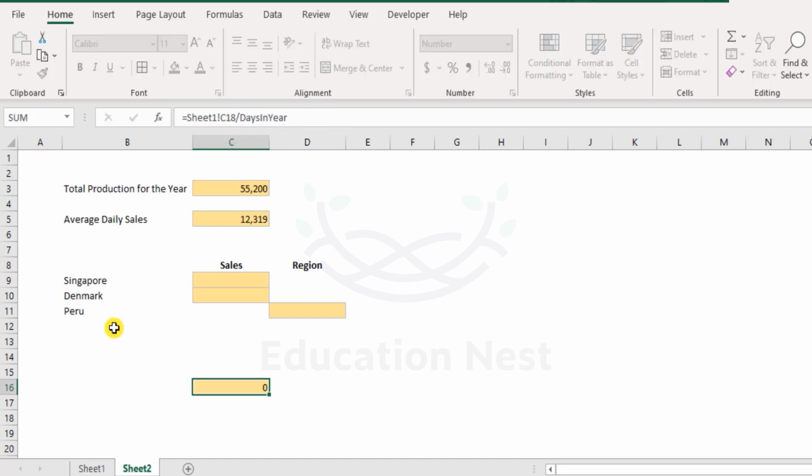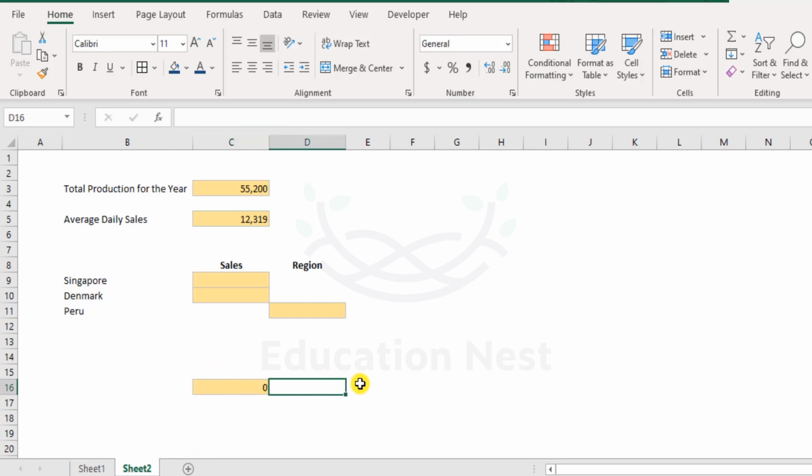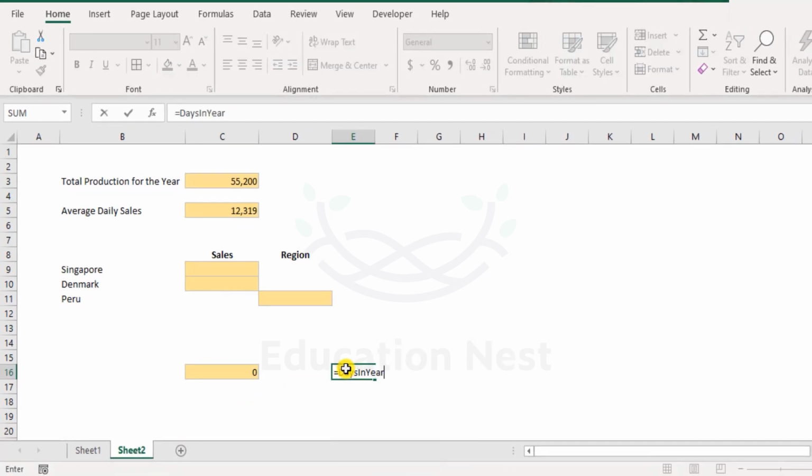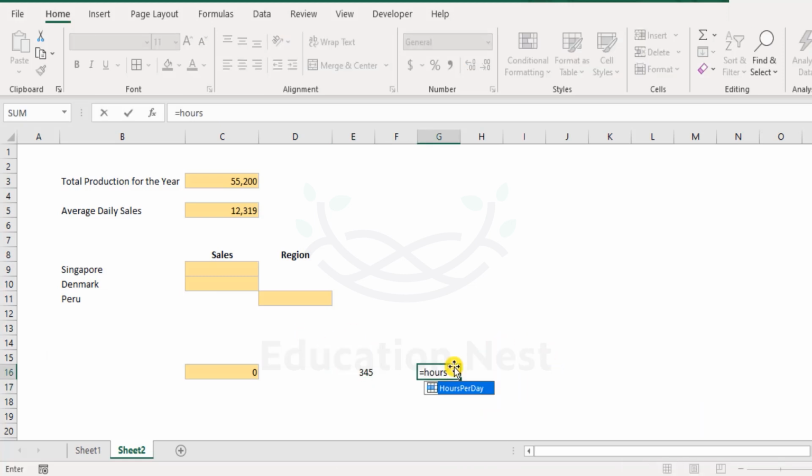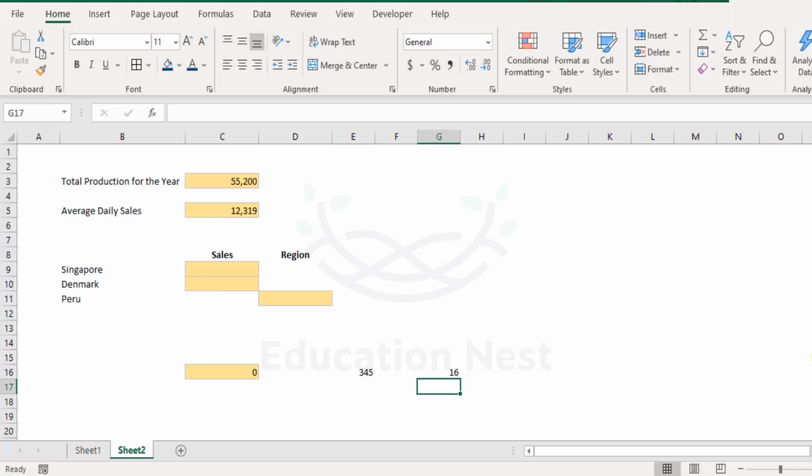That means in this entire file, irrespective of whichever worksheet that you might be working on, maybe the 55th worksheet, still, anytime you call days in year, you get the value. Anytime you call hours per day, you have that value. That's the beauty over there. And anyone who wants to read these functions, they can easily identify what they mean. No headache of using the dollar signs and no hassle of trying to understand what each reference is pointing out to. Now, this is called the naming of cell reference.